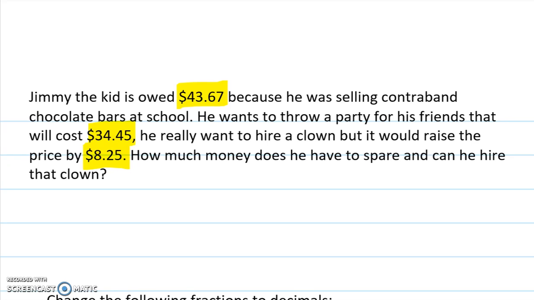Our first question is how much money does he have to spare after he's paid for the party? So, the party costs how much? $34.45. And he has $43.67. Actually, let me write this differently. I'll write it underneath. $34.45. So, it'll cost that much, which means he'll actually lose that much money. So, we'll subtract. It costs that much. He's going to use up some money. So, now we're going to subtract.